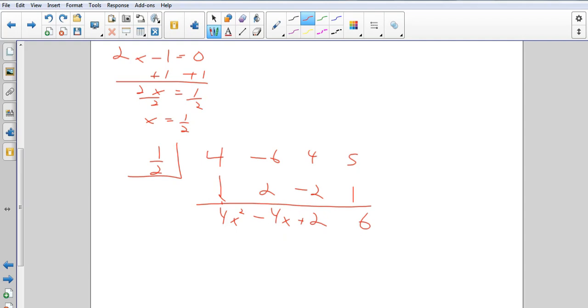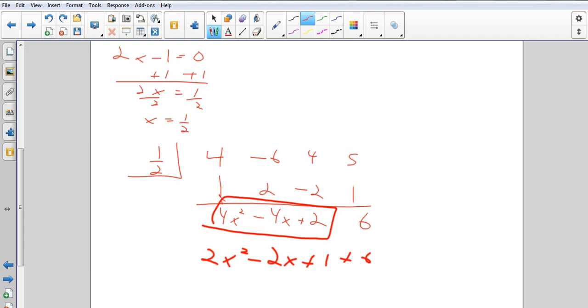Okay, so what you end up with here is a special situation, and we don't want to actually use synthetic division when you have a fractional divisor, because otherwise you have to remember the special rule that at the end you take all your coefficients and multiply by that fraction, which would give us 2x squared minus 2x plus 1, and the remainder stays the same, which is kind of a pain to remember. So if we have a fractional divisor, we just do long division. But it can be done with synthetic division, as you see.